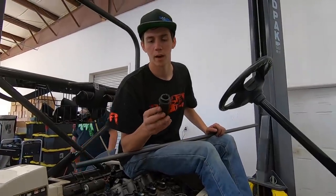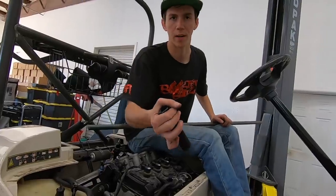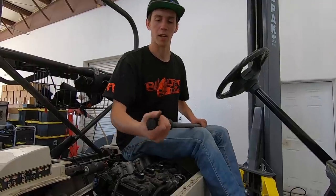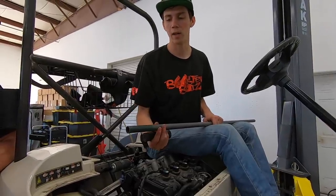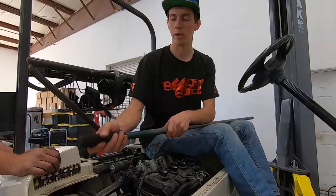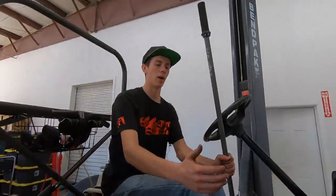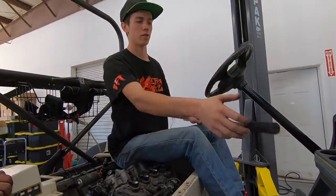I brought my scooter down to Florida and I have these lock-on grips - anyone who does BMX or scooters knows these are really hard at the end, and the other one on my scooter was broken anyway. So I took one off and we're going to use it on our shift handle so we have a grip to grab onto. This tubing is also the same size as street bike tubing, so if we get a complete clutch lever assembly with cable, it should plant perfectly right here. The plan is to put the scooter grip on there and then a clutch handle off a street bike right under it - pull in the clutch and let it out, and every other gear you're just banging anyway.